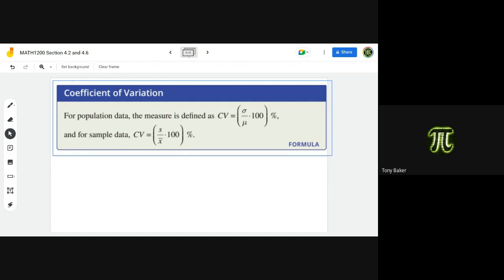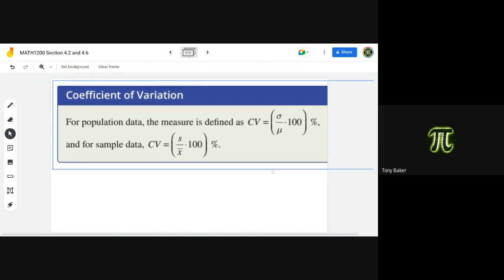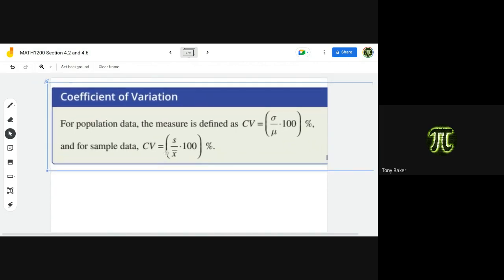And I can zoom in on it. Oh, I think there's a line for x. Okay, so their formulas are identical. The two formulas are the exact same thing. The symbols are different when you have a population or when you have a sample. The first one here is population, then sample, and it's standard deviation over mean. It's literally the exact same thing. Yes, you multiply by 100 because you want to change the decimal that you're going to get to a percent.